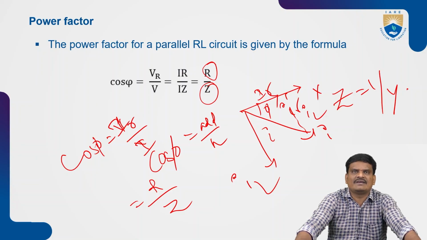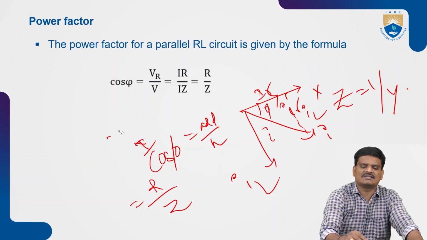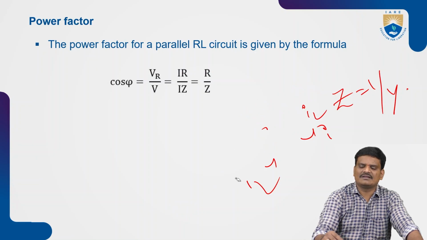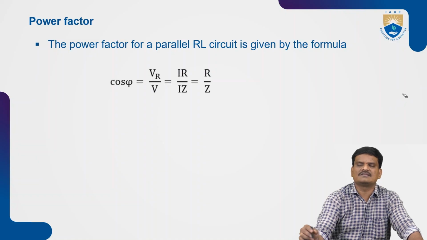One is the phase angle with respect to the currents flowing in the circuit, or else you can represent the same phase angle by using the resistance and the reactance offered by the circuit. And similarly, by using the phasor diagram approach, you calculate the value of cos phi, that is nothing but the power factor. This is how you are going to calculate the different parameters by using the phasor diagram approach in case of a parallel RL circuit.